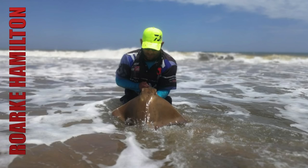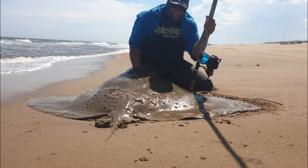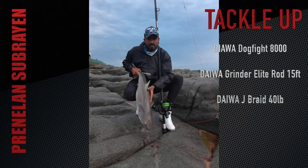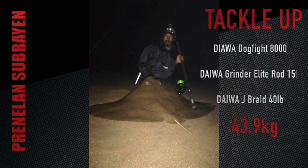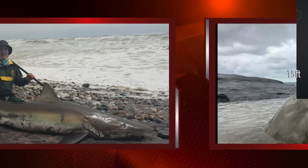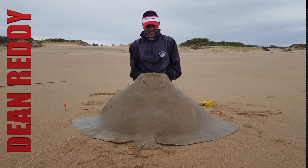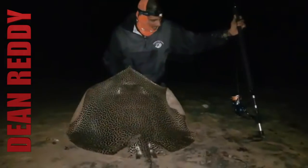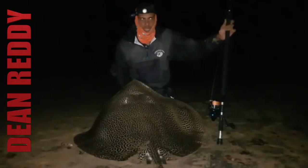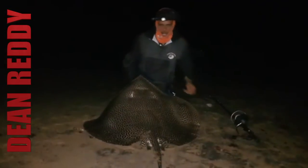Rock's also been putting some of the other guys into good fish, and everyone who's been fortunate enough to get stuck into some diamond smashes — it's really something you need to put on the list. This allows the opportunity to catch several good-sized fish in one morning. Several diamonds were caught this morning, and Prenlon's been busy with some really great diamond catches and a fantastic duck bull. Then Mario from the Southern Cape with a real good bronze whaler, and Dean's also been getting some action on the south coast from Port Edward. I threw a red-eye bait on my Soldiers medium-heavy with the Soldiers 65, 148-pound cobra braid. This is the second good honey I've got on the same setup — this one's probably around 40 to 45 kilos. Magic setup, does the job.